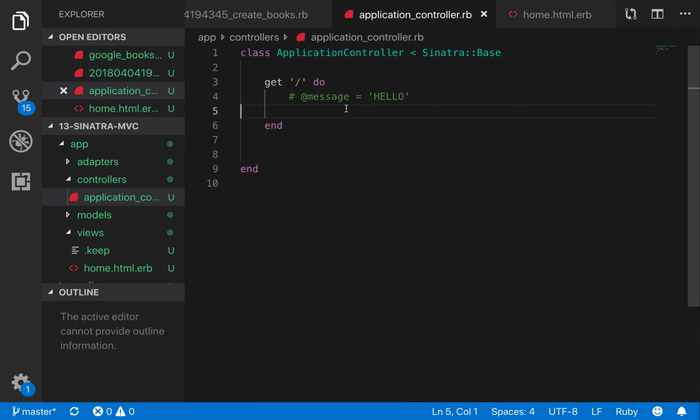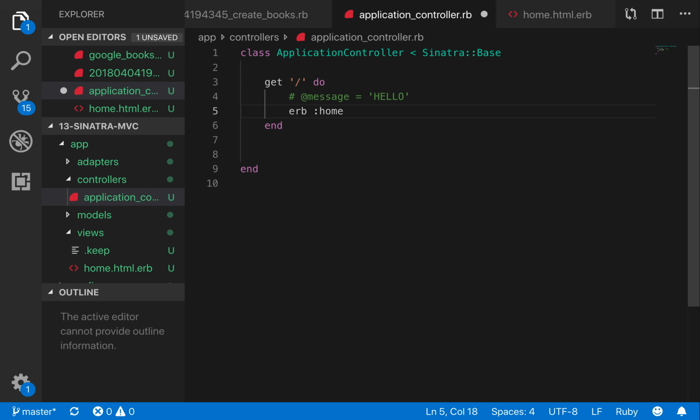What I want to do is, as soon as someone hits this route, I want to say ERB, and in ERB, I'm saying which view I want to display. So what is the view file that I want to display? Because it's already ERB extension, we do not need to give the full name like home.html.erb.